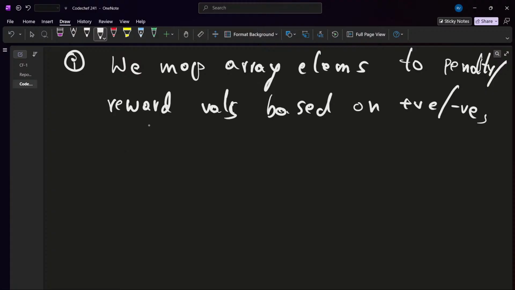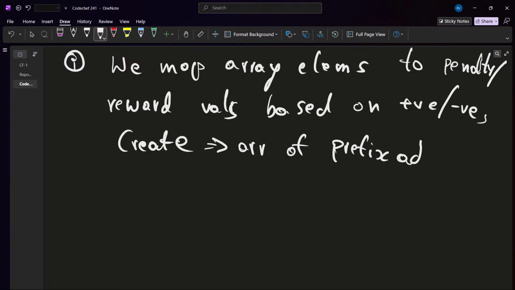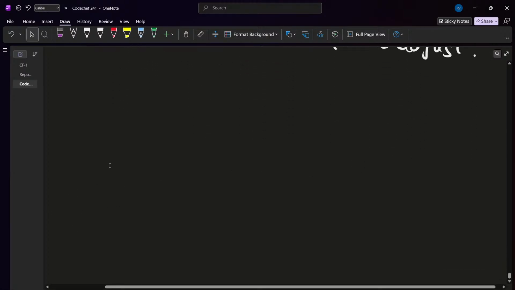What is this going to do? This will create an array of prefix adjustment.